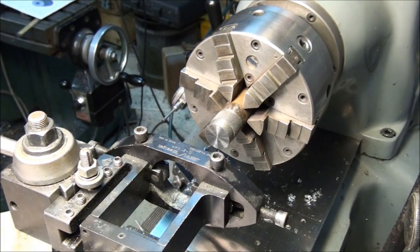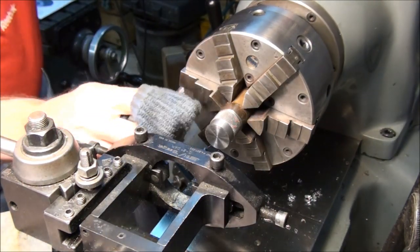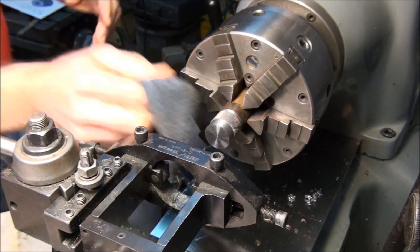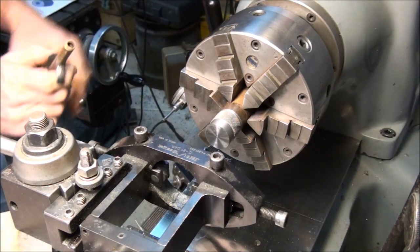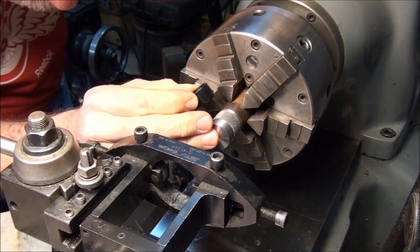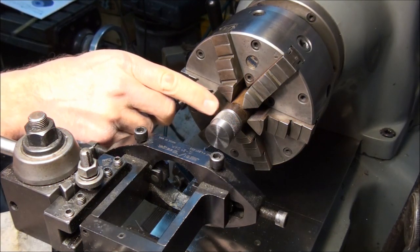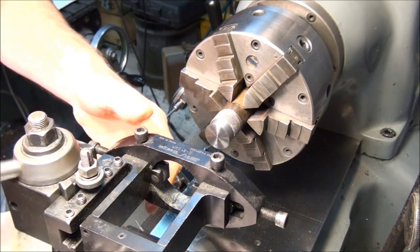Grab a rag here and wipe it off. And I think we're there. It looks pretty darn good. I always like to use a loupe and look at it, make sure it's fully formed. Yep, that looks good. It's right up to a point. You always want to form your knurls till they come to a sharp point. Okay, that's it for the knurl.